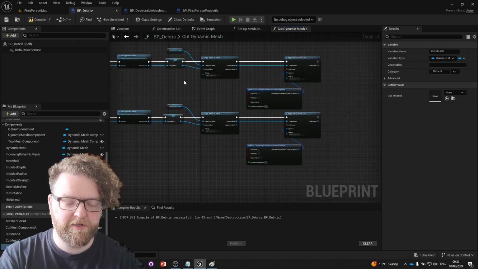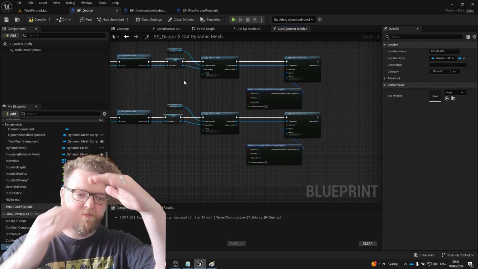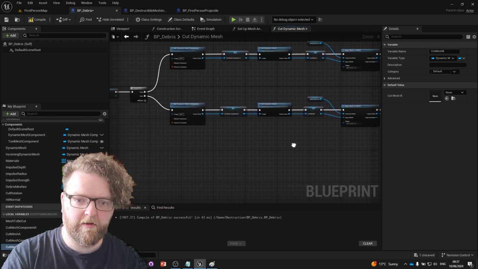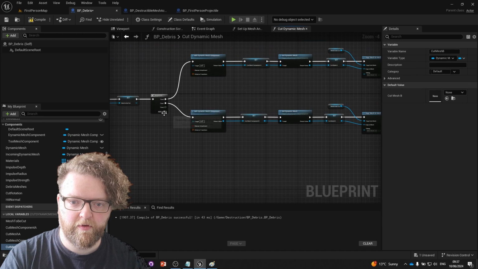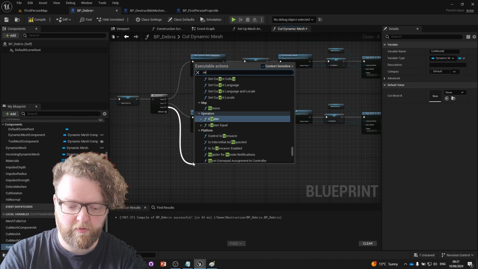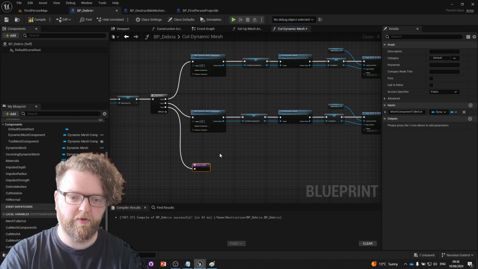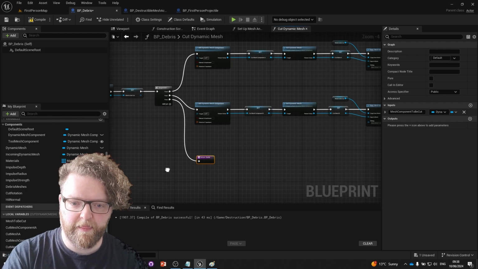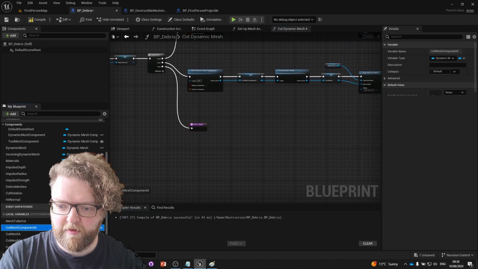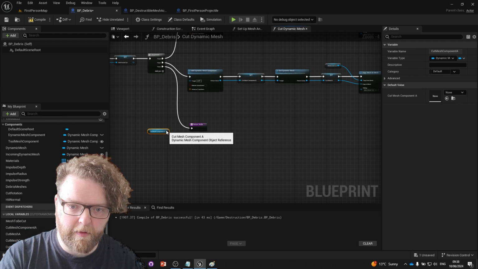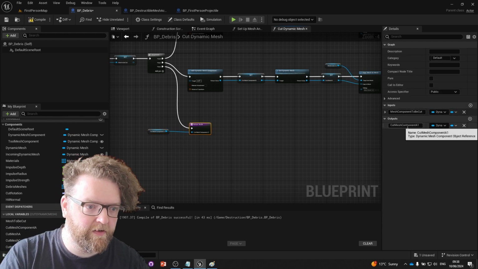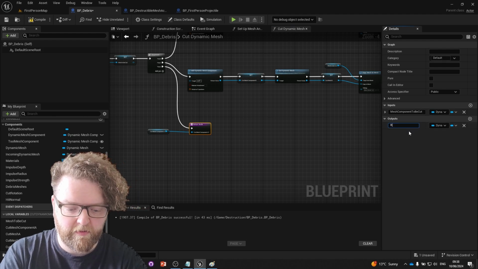So we now have cut mesh A, which is going to be one half. We've got cut mesh B, which is going to be another half. And so we'll do a third thing here. We'll add a return node, so we go back out of our function. I'm going to take cut mesh component A, and just drop it onto here to call it.